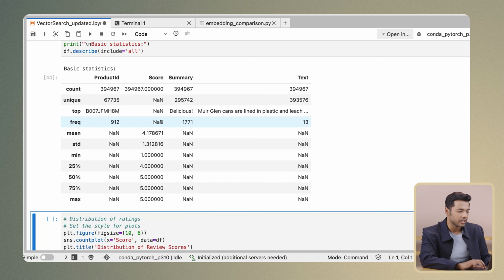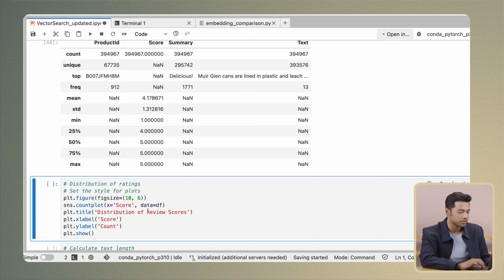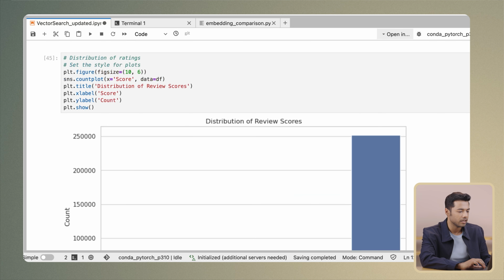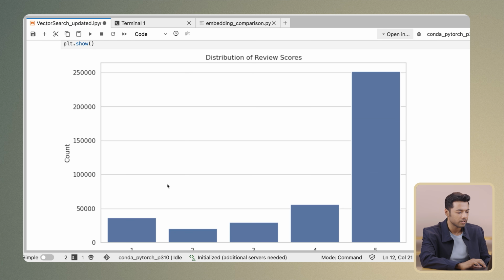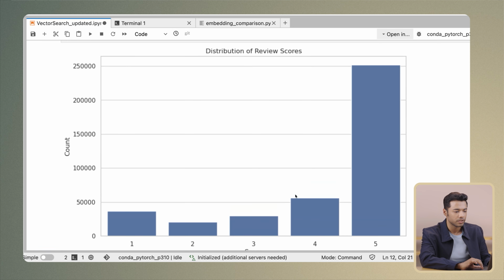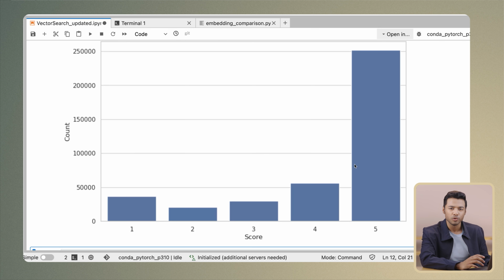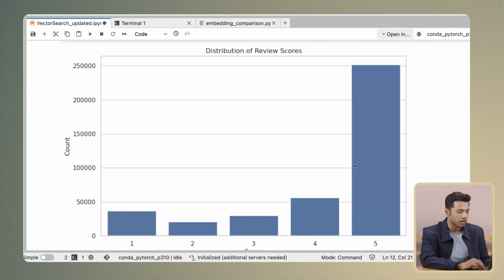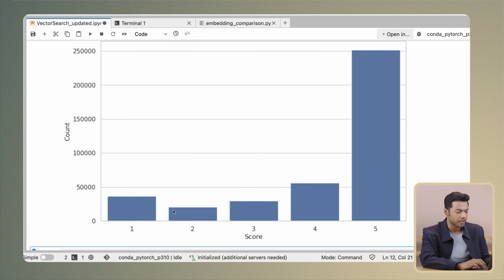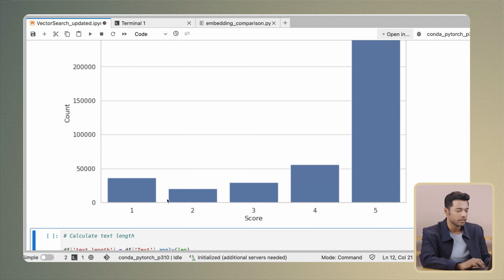You can see the distribution of scores. In a tabular format, this is how the score review histogram looks. As we can see, most of the scores are high scoring products, and there are very few cases where the number of reviews is less than 2.